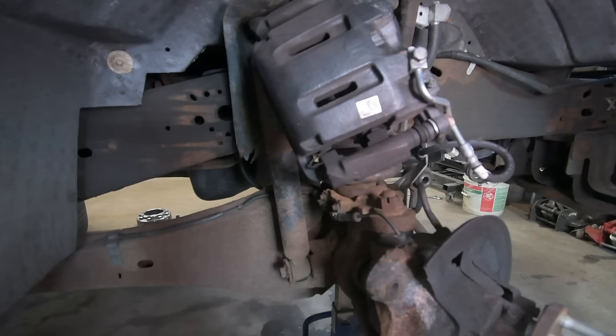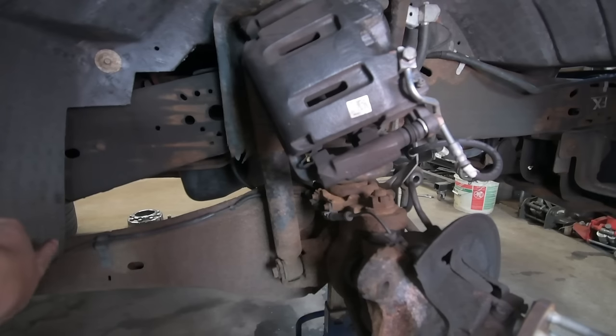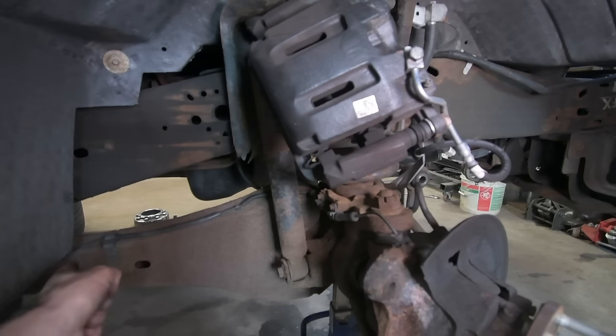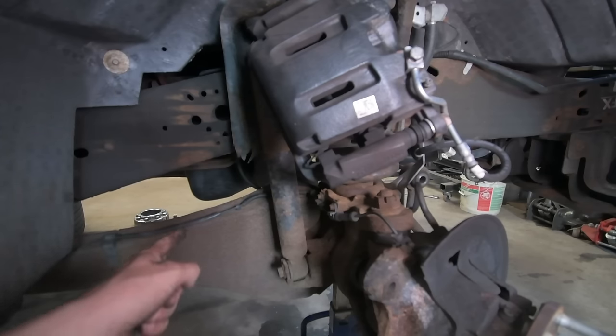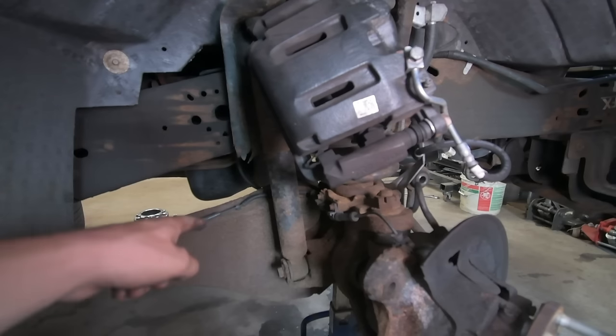So now we're going to move on to the ABS sensor. So what you need to do first is disconnect it from behind the inner fender. You'll see there's a little tab that it goes into, and you just need to unplug the sensor, and then it attaches onto the suspension right here. If you can just unclip that, pull the wire out, then there's another little tab right there. Pop it out of there.